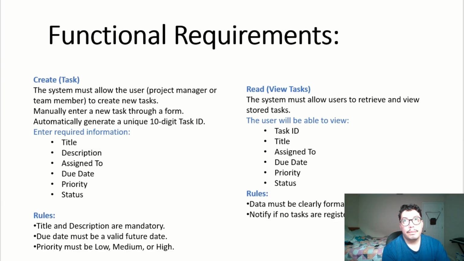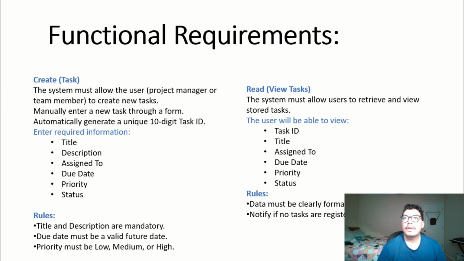I'm gonna show you a little bit of the requirements and functional requirements that my task application have. So in this case, when you create a task, you will be able to add a title in the app, a description, assignment, a due date, and priority and status. So also, for example, here some rules are the title and description are mandatory. The due dates must be a future dates and should not be like kind of past date or the actual date. And priority should be low, medium, and high. Also, the ID is generated automatically by 10 digits type integer.